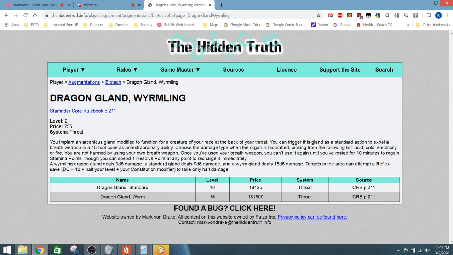Oh, you said I got a +2. I gave you a +2. That made the difference. Hey, all right. And what's the half damage on that again? 4. 9 goes down to 4.